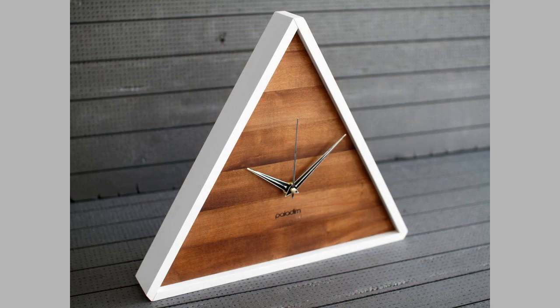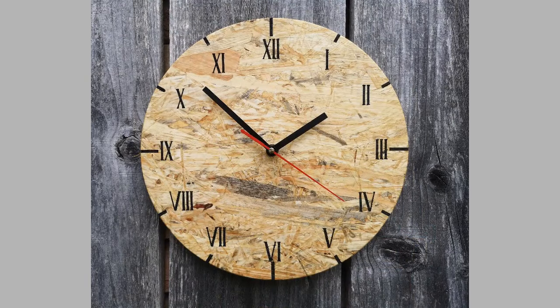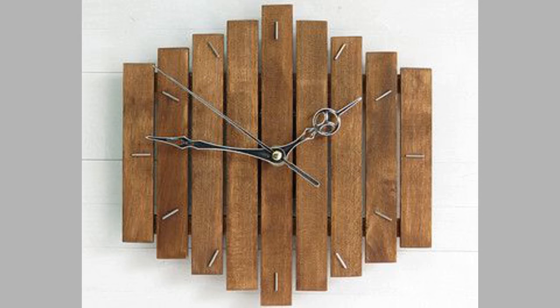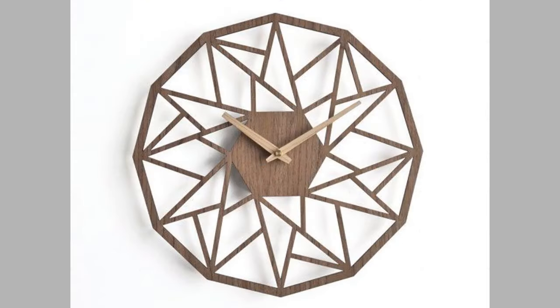Once we've selected our wood, we will start by cutting the clock face into a perfect circle. The size of the clock can vary depending on the space it's meant to occupy, but for a statement piece, we might choose something in the range of 18 to 24 inches in diameter. The size gives us enough room to create an intricate geometric design that will capture attention, but it also ensures that the clock doesn't overpower the rest of the room's decor.